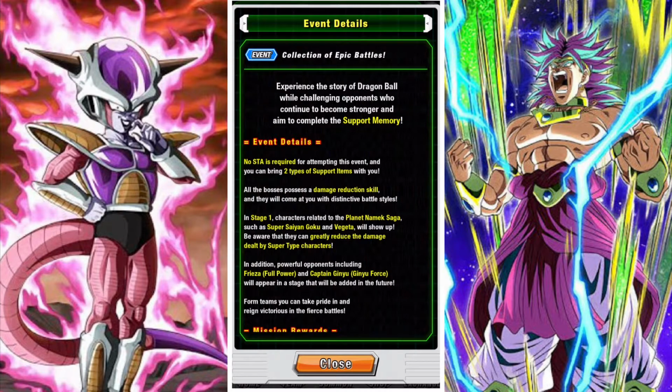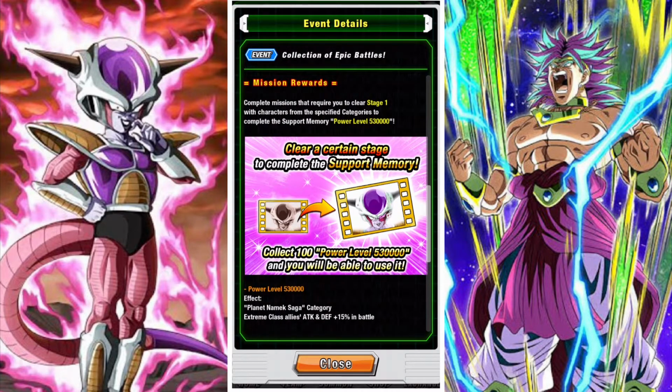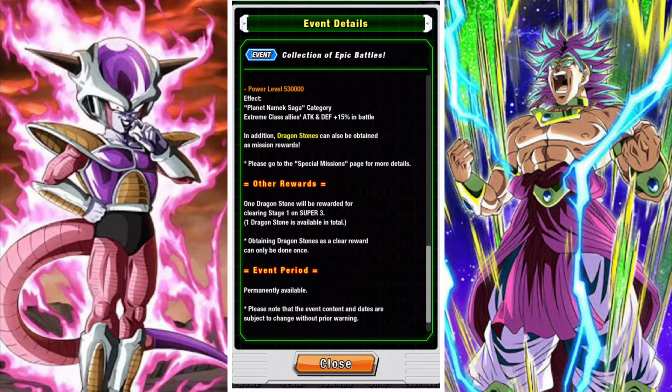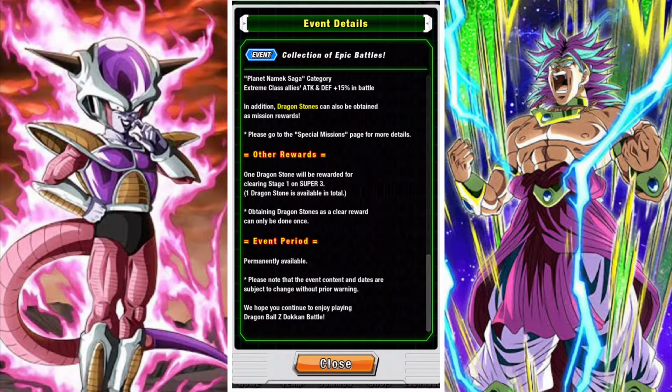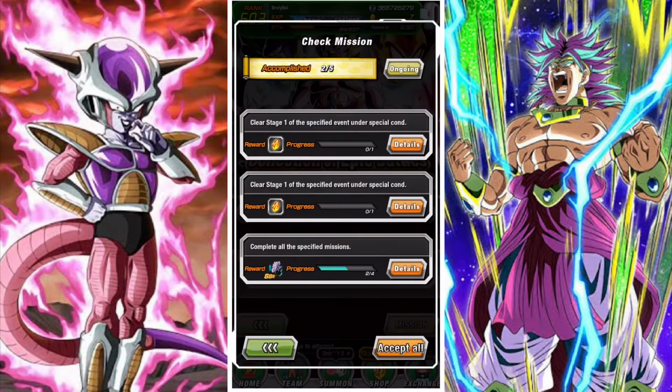You can take two types of support items, and if you see here it mentions that in stage 1 characters related to the Planet Namek Saga will be there, and also the units take reduced damage from super class enemies. The reward for doing all of the missions is a new support item along with some Dragon Stones, which is really good. So we'll take a look at this event.